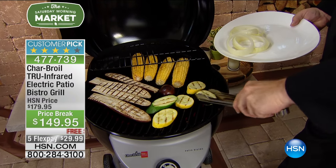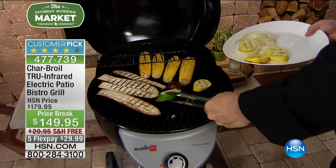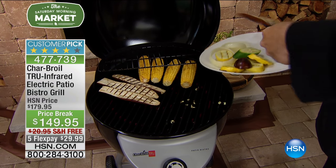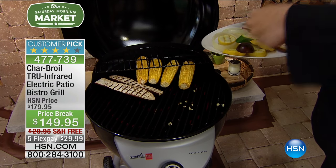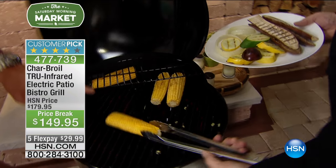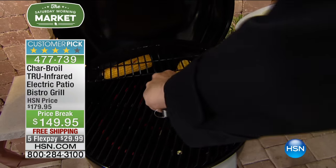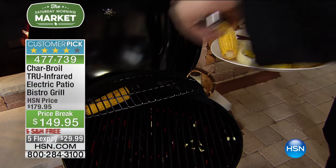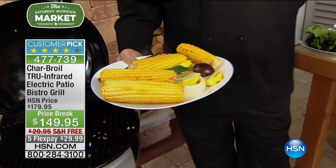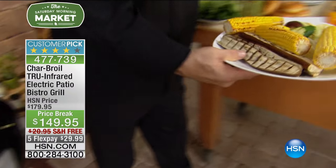If you are one of the people that love their grilled veggies, love their grilled fruits — I'm going to do a salad here on the grill that's going to blow your mind. As much as I love grilled vegetables and grilled fruit all year long, what I don't want to do is take 15, 20 minutes, half an hour to heat the charcoal up or get the gas going. Look at the corn — you can see it's already starting to roast. We just put this on about five minutes ago. So you can make a plate like this without all the rigmarole, and have that food whenever you're ready.